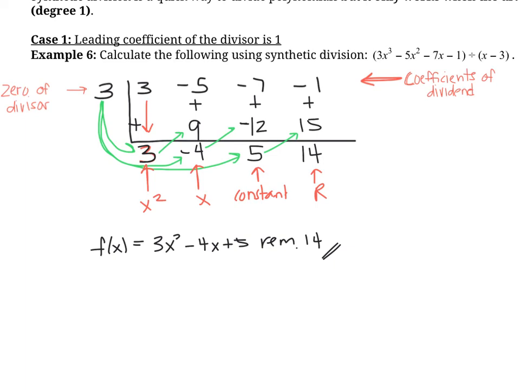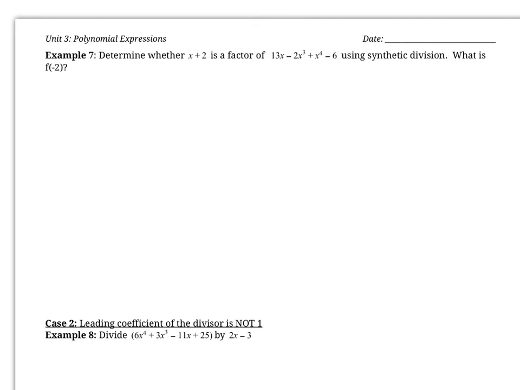But remember, the divisor has to be linear. And in this way of using synthetic division, you need to make sure that the leading coefficient is 1. Example 7 is just the same as something we've already done. We've already proved this using long division. So it says, is x plus 2 a factor of this guy here? But because we know the answer is yes, we should have a remainder of 0, let's triple check it using synthetic division.